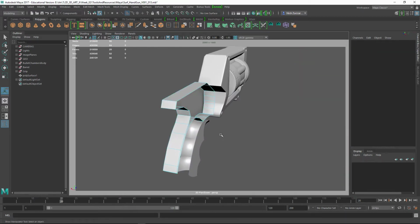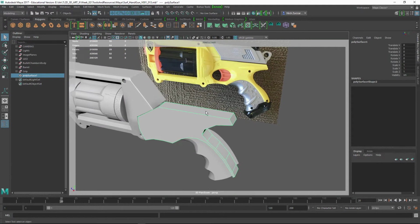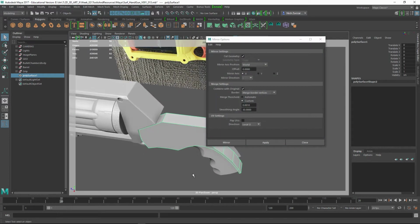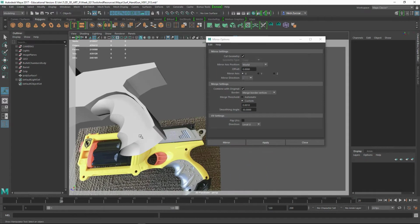So I can select this inner part and delete that and get rid of it. Now, if we wanted to start to mirror this across, I'm just going to delete history, Alt Shift D, and then we can take this and mirror that across. And let's take a look at the options for that and make sure I'm going to go the X and go the negative direction like that, and telling it to merge everything together.